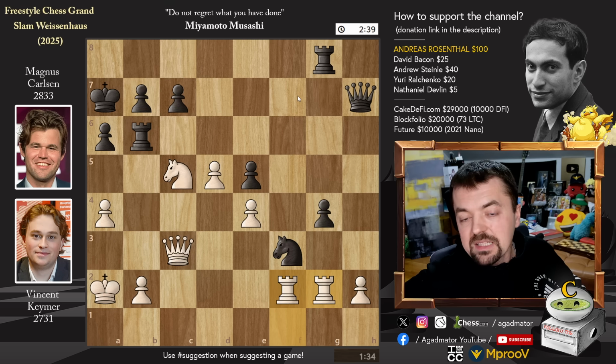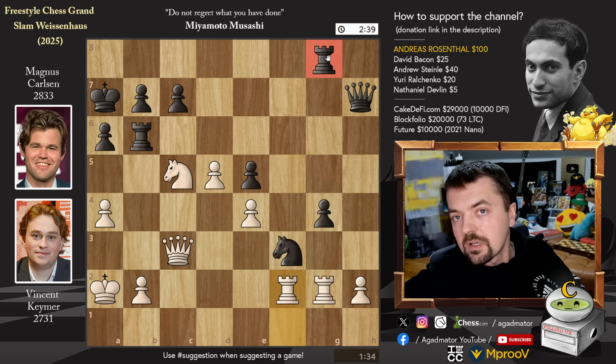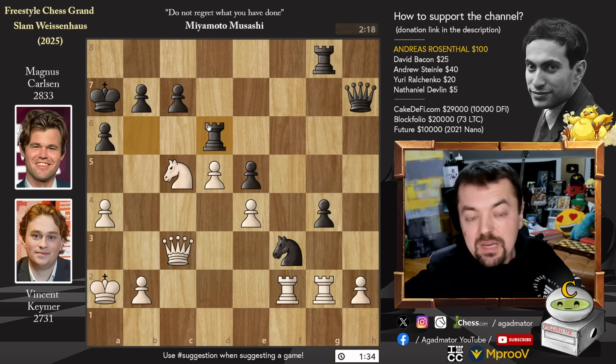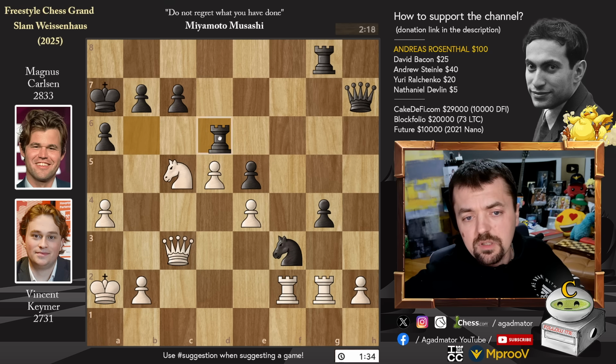And Magnus has to be very, very careful not to put something on the f file. Rather no, he has to make sure not to leave the rook on g8 undefended, for example, or play something like here, because then rook captures and you can resign. So here, rook to d6 by Magnus. I imagine a waiting move, or maybe he's trying to get that rook into the game on the king side somehow. I have no idea what rook to d6 is.